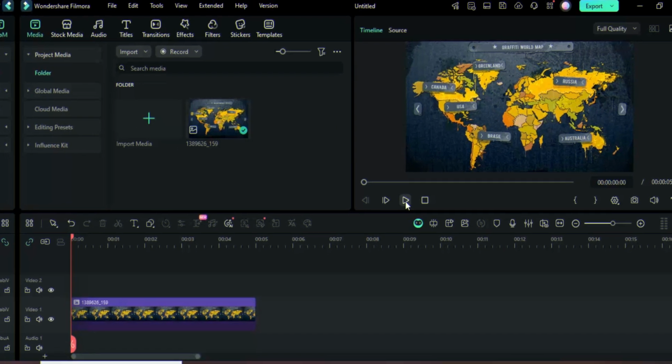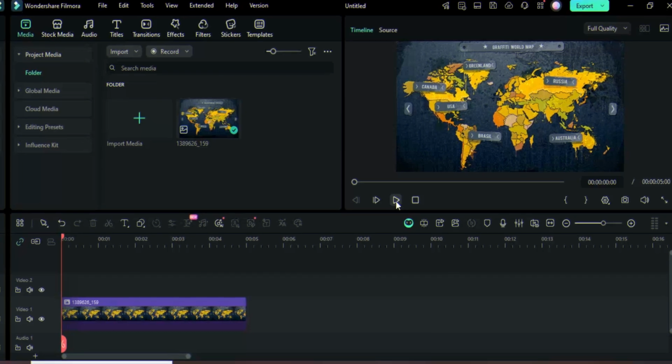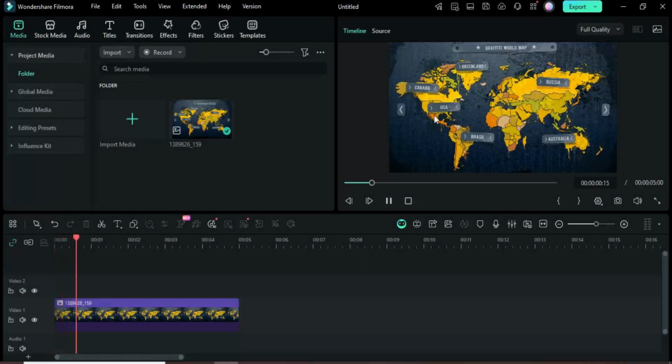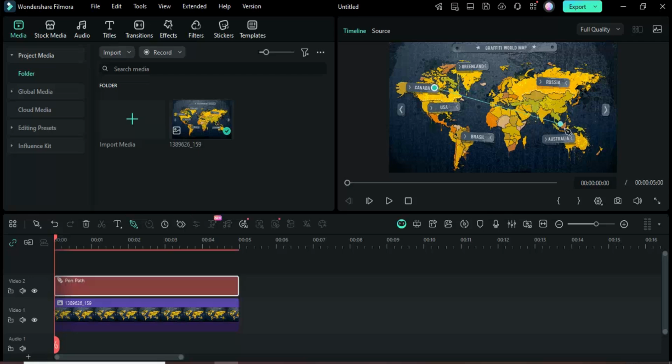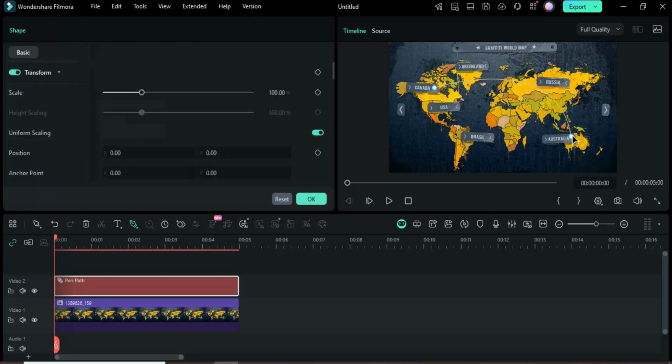Welcome to this full pen tool review. I already have a map on my timeline. And above the timeline, I selected the drawing tool and chose the pen tool. Then I dragged across the screen to draw a line from one point to another, holding down my mouse to create a curved path. I added an extra stroke, and once I was done, I simply double-clicked to cut the extra off, as shown.